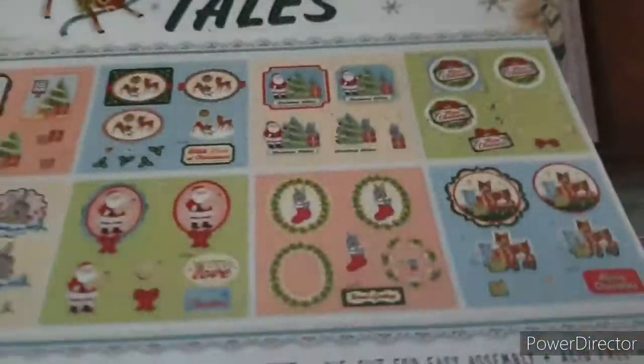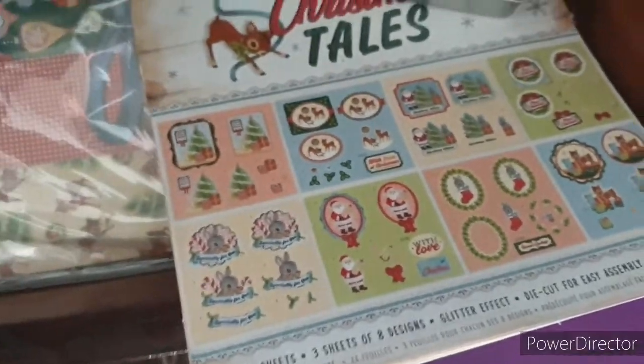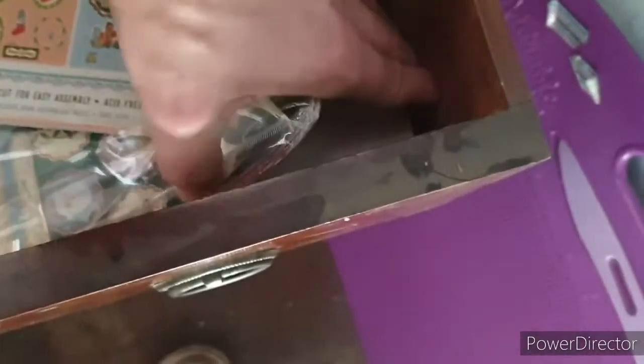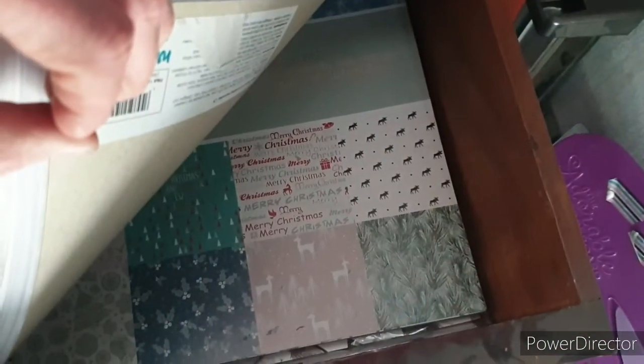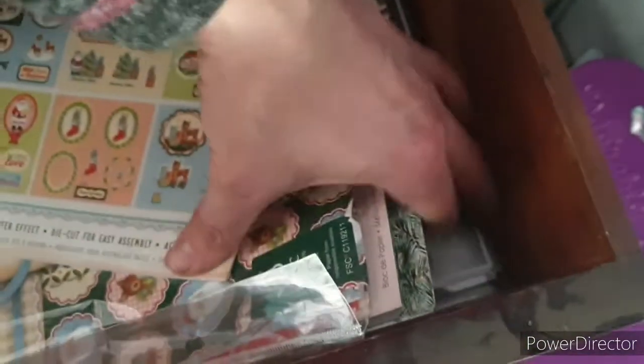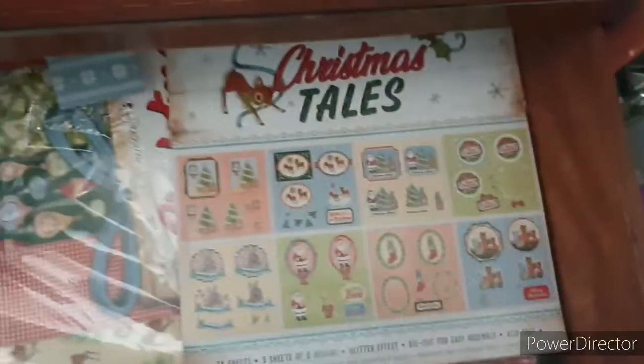So I have Christmas Tales in here. I've got the decoupage in here and the 12 by 12. And I've also got that one that everyone hauled last year in here, just where I was using it. There's one from the works. Just a few. I won't grab them all out. But anyway, there are a few Christmas 12 by 12s in there.